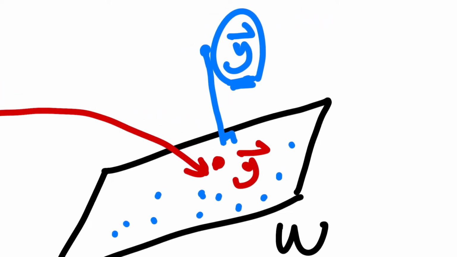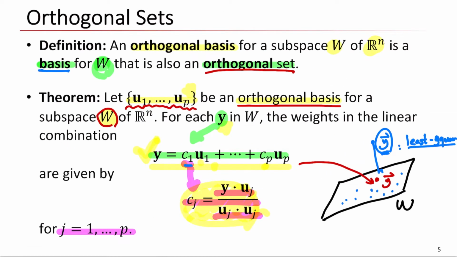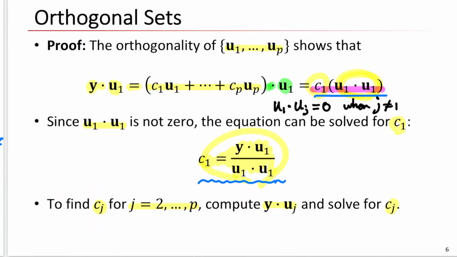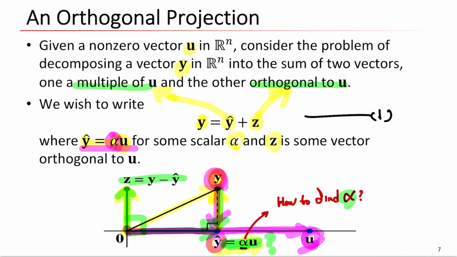So this is related to least squares, which will be discussed in today's lecture. In other words, this theorem will be extended to the general case in today's lecture. So let's see what it is. Anyway, please remember this theorem will be extended. Okay. Anyway, what was the orthogonal projection?